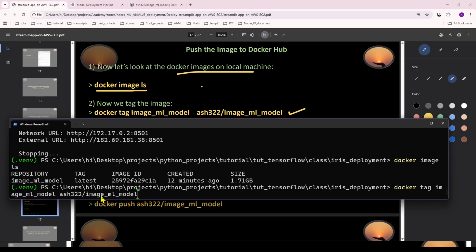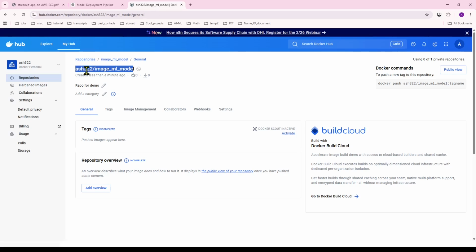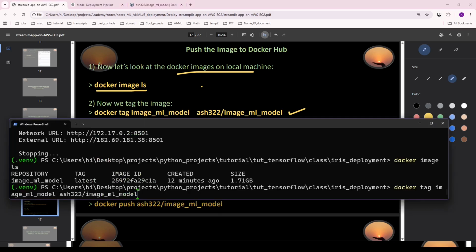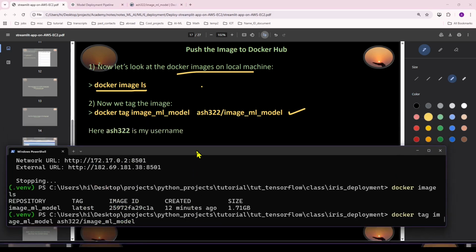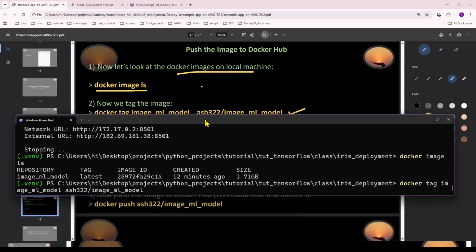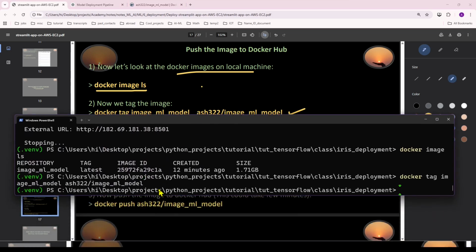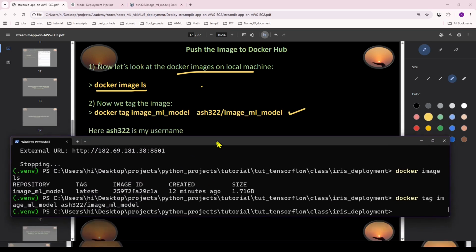Now this image_ml_model would be this image right here, as you can see, this whole thing. So basically, this is exactly the same as what I just typed over here. Okay, come back over here, hit enter, and just wait. There you go. So the image has been tagged.